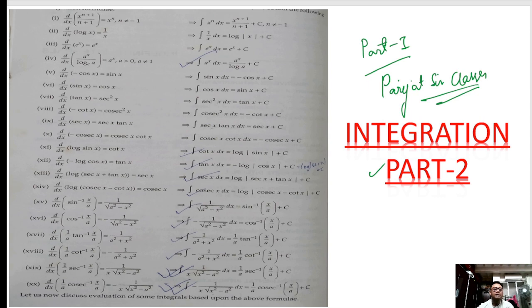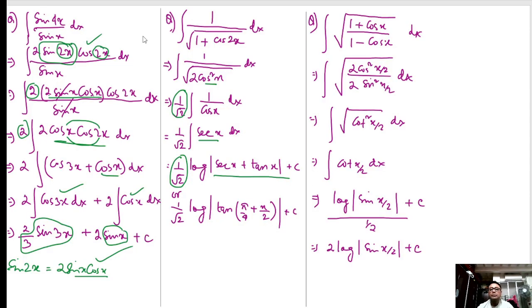So now our sum says, this is our sum. So integration of sec x is log of sec x plus tan x, or log tan of pi by 4 plus x by 2. Please note this formula, which is again a very important formula for us. Log sec x plus tan x can be written as log tan pi by 4 plus x by 2. Please keep a note of this formula.